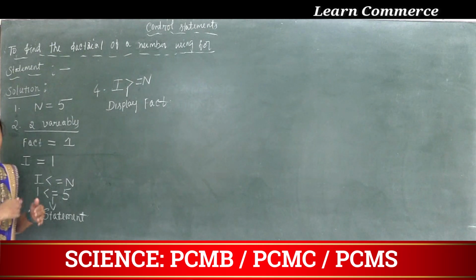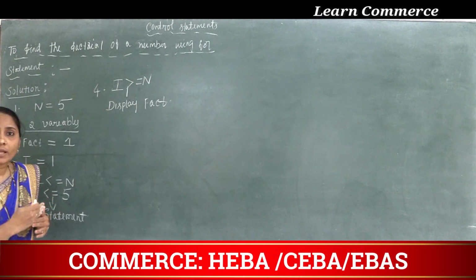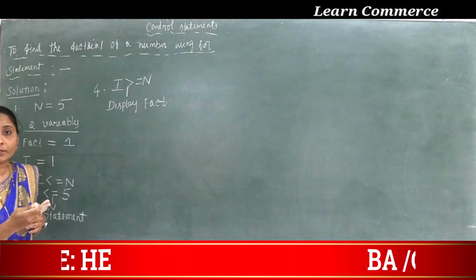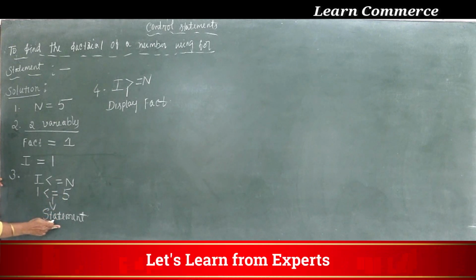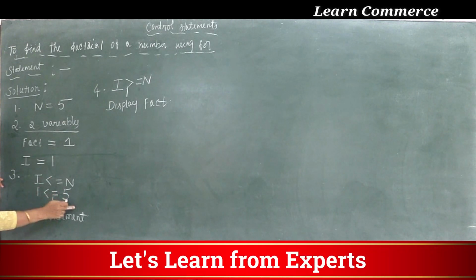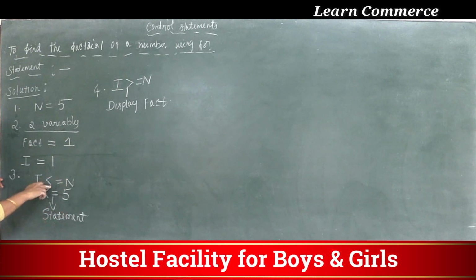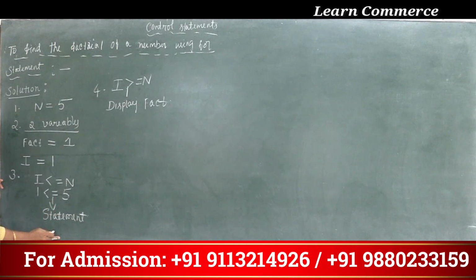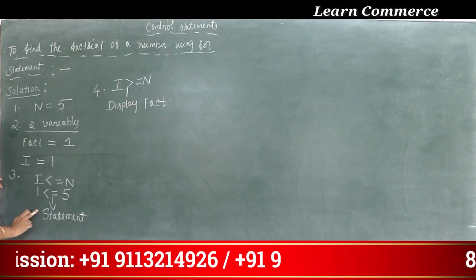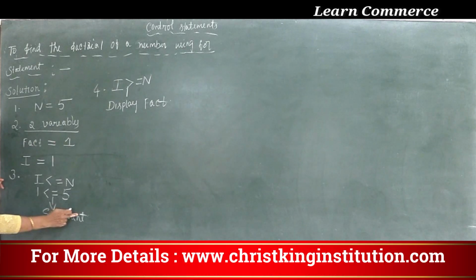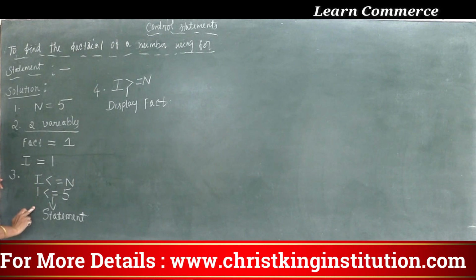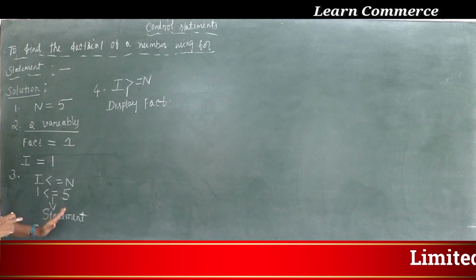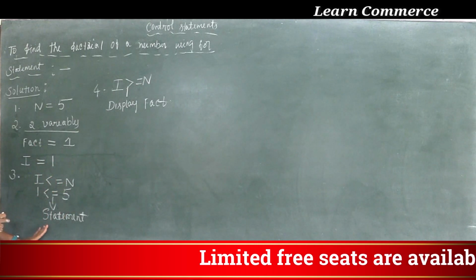After executing, we know that the i value is going to increment, correct? i plus plus: second time 2 less than or equal to 5, executing this statement. Next time 3 less than or equal to 5, sure executing this statement. Next time 4 less than or equal to 5, sure executing this statement. When it becomes 5, i equal to 5, sure executing this statement. But when the i value reaches 6, 6 is not less than or equal to 5, that means the condition is false, and sure it will not execute this statement.